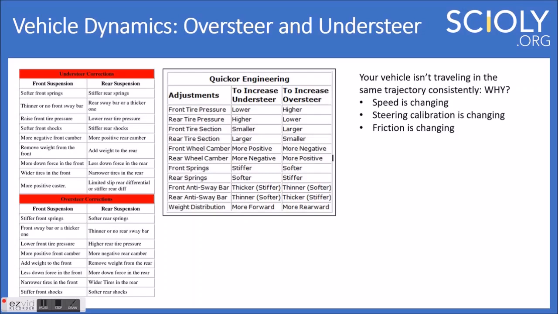So something I found with using nickel metal hydride batteries in 2017 when we had the curve with EV was that if I recorded a time that was lower than the previous run, so say the car went faster, it tended to understeer. So it would have a larger radius, a larger arc that it would travel in, and it would displace the vehicle to the right of the target.